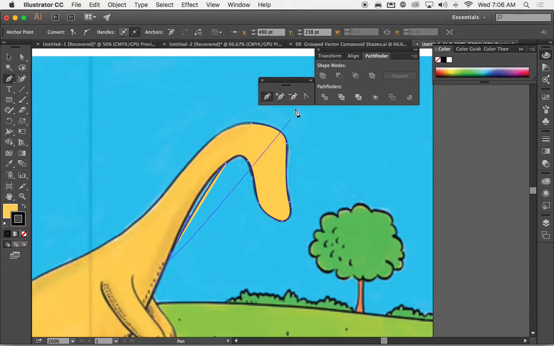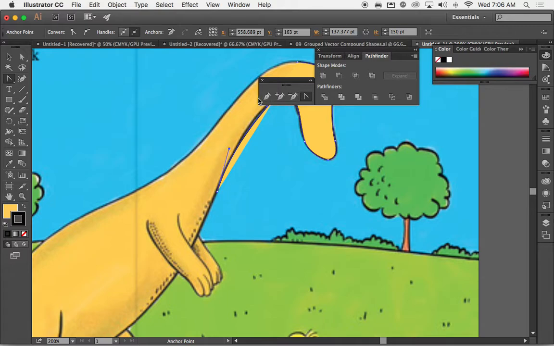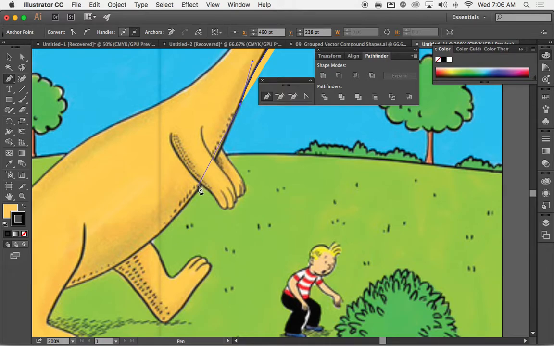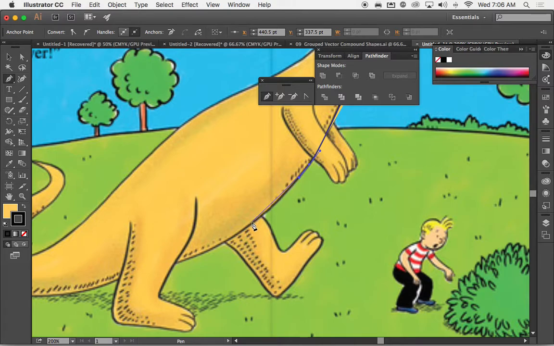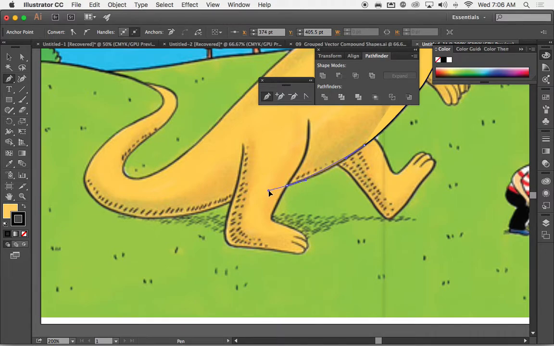And at any time, you can come back, select the anchor point tool, and fix any of these, right? So you can either drag on the handle or just drag here on the edge to fix that. Okay. Switch back to the pen tool. Now, if I need to continue this line, you have to click on the last anchor point with the pen tool. So now it's going to continue this. Remember, I'm going to ignore the arms, click and drag, and always use the space bar to move your window over. So you've got to get zoomed in, use the space bar to navigate around the document, like so.